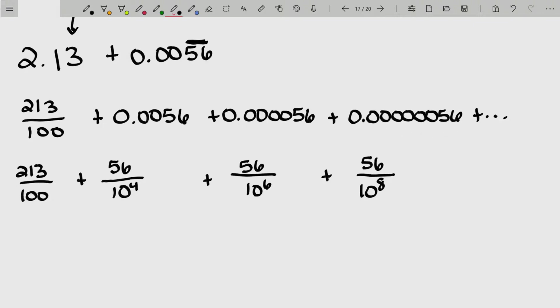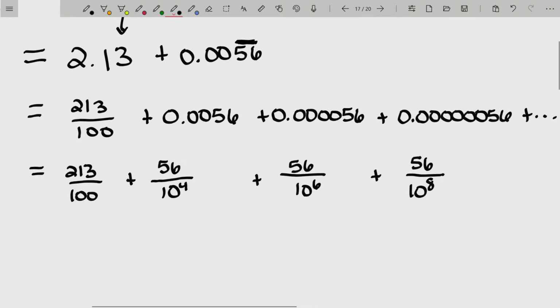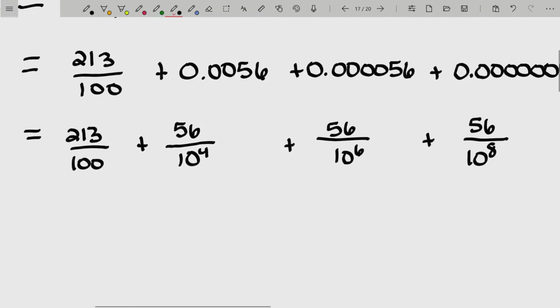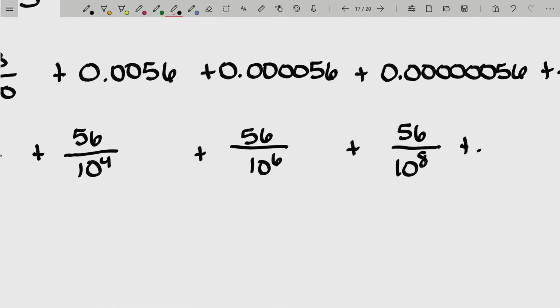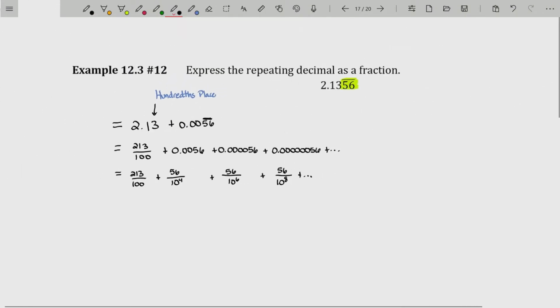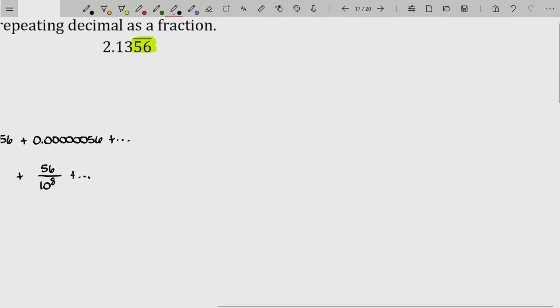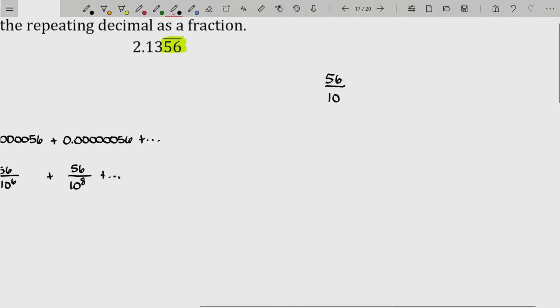You're counting where that 6, that pattern ends, right? And this is actually the sum of a sequence. It goes on forever. These last three terms plus the rest on the back end are the sum of an infinite sequence. And let me showcase that off to the right-hand side. Your sequence would be 56 over 10 to the, I forget what it starts at, 10 to the 4th. The next term in line would be 56 over 10 to the 6th. The next one would be 56 over 10 to the 8th. The next one would be 56 over 10 to the 10th, and it would just keep going.